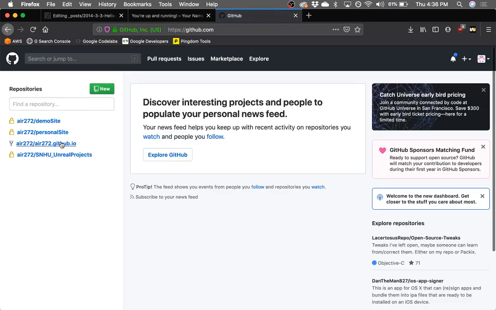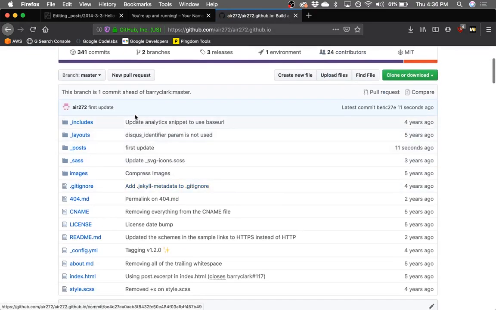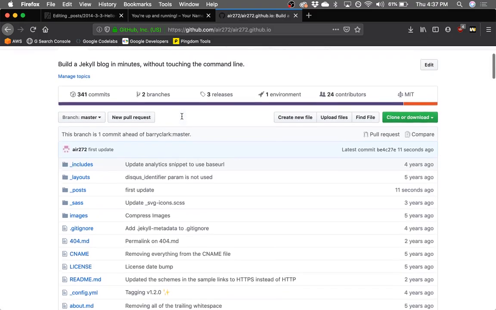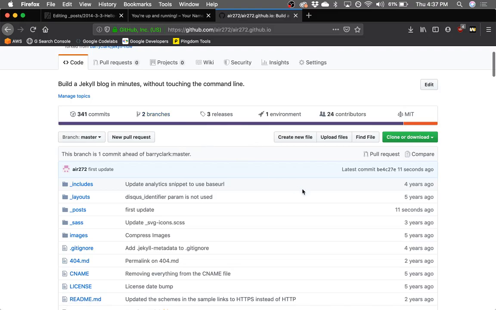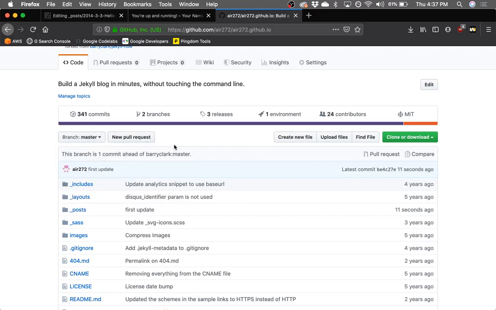If you go to your GitHub profile, you can see this is processing through. It says it is one commit ahead of Barry Clark, and it will always say that just because this is a fork from Barry Clark. It's always going to have an update based off of where it is compared to the Barry Clark master branch. That's just based off of branches. You can create a new branch yourself if you want, and just run off of that if you would like, and that will get rid of that, but I'm not going to go into that here.